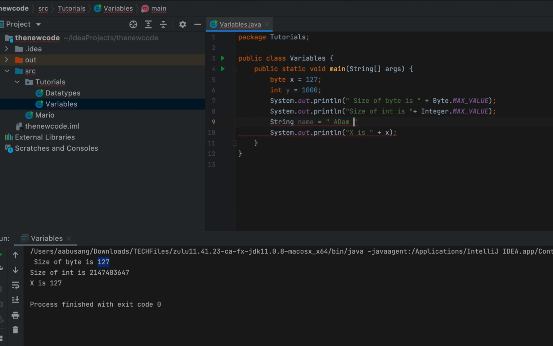And if you want a name or a string, you can just say String, and then you name it whatever it is, and then you can give the value to it, something like that. And also there's a char data type. A char is just going to store 1 character. This is not about data types.